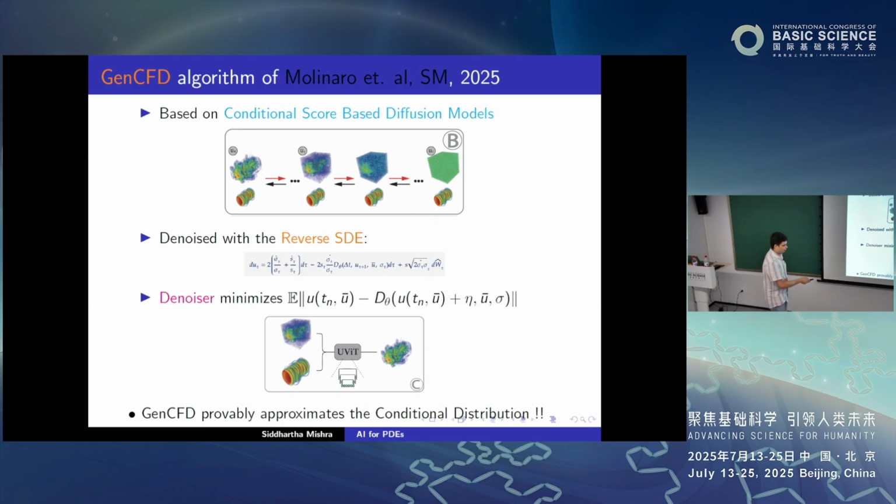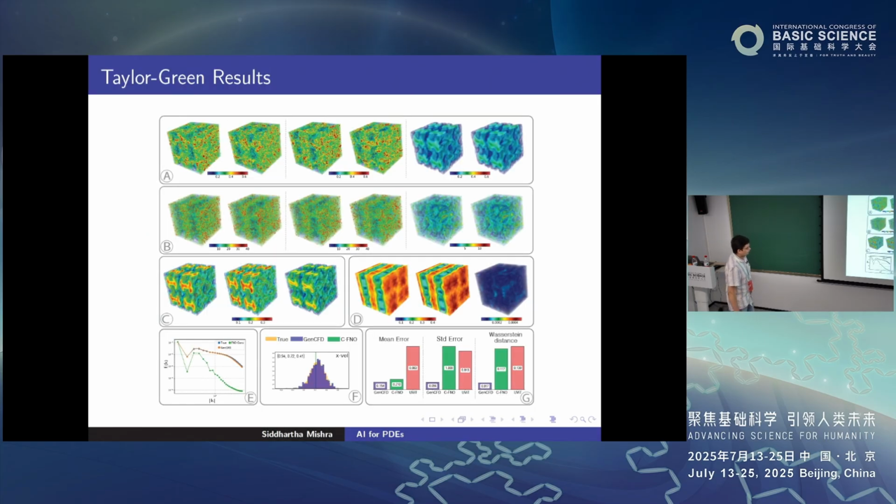It's the same neural network, the neural network does not change as before, so it's still insensitive. But the way I deploy it is that I don't directly infer from it. Instead, I use it as a term in a stochastic differential equation. So whatever small scale features I was losing by averaging things, I'm recovering them by adding noise. So this is the delicate process, and in the paper we even have a proof that it recovers the right conditional distribution. But does it work? Very well, actually.